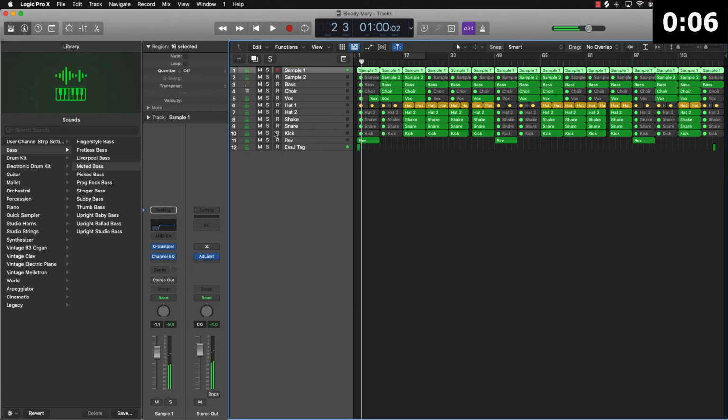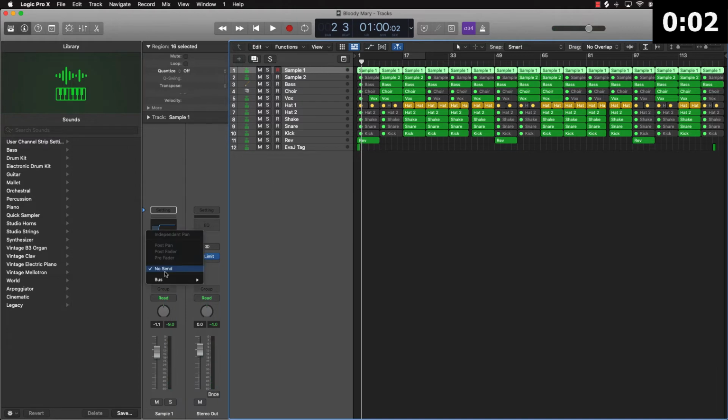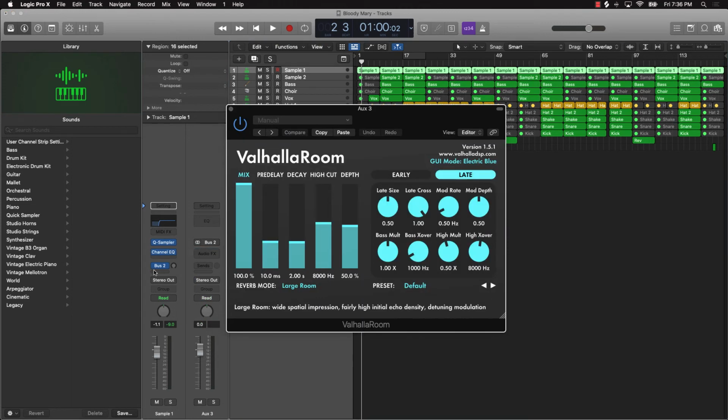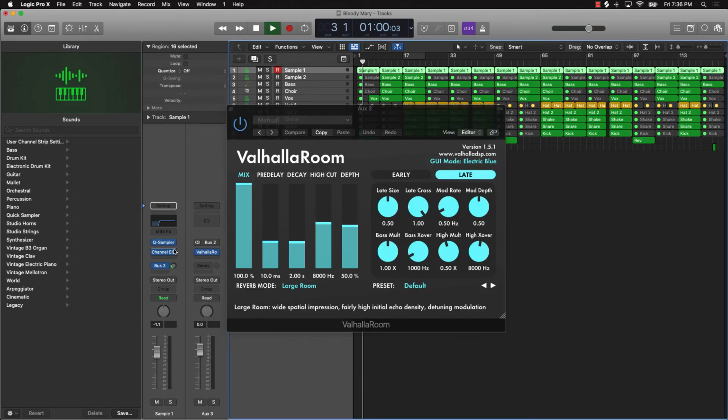And really what we could do, just to get some more character as well, this sample right here, I'm actually going to create another auxiliary track and Valhalla Room that. Let's give it a little more.